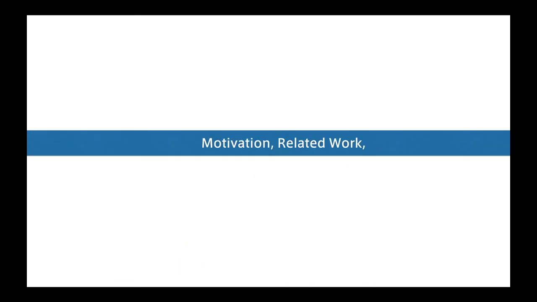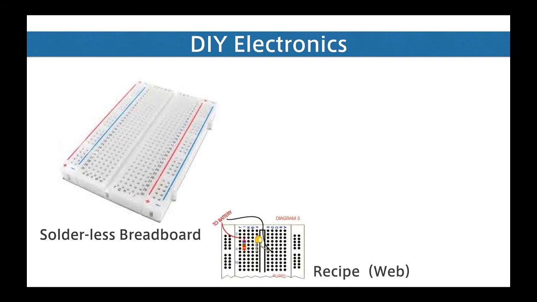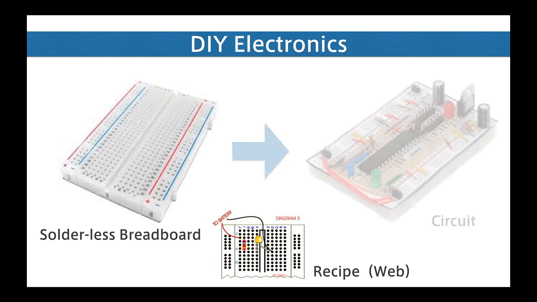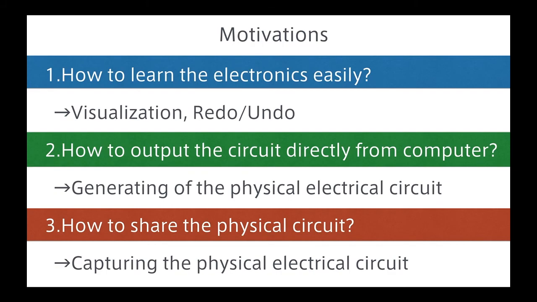So let me introduce the motivation and related work. Everybody uses a solderless breadboard, downloads a recipe from the web and builds a circuit with it. There are three points. One is learning electronics and how to learn electronics easily. Visualization or redo and undo will make it easier. Second is how to output a circuit directly from the computer. Generating a physical electrical circuit is a very interesting problem, and I'd like to solve it. And the third one is how to share the physical circuit.